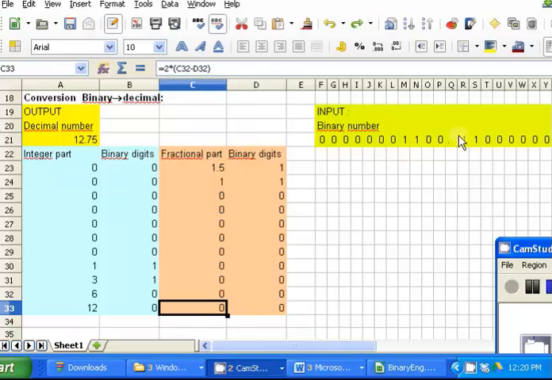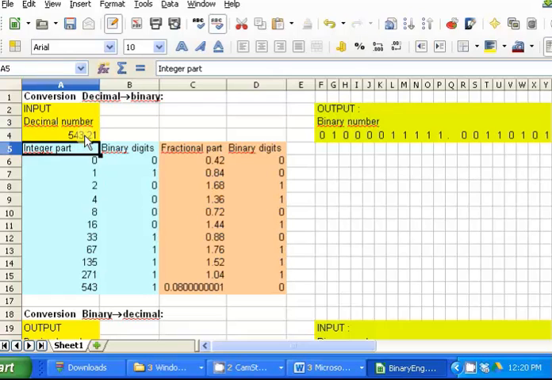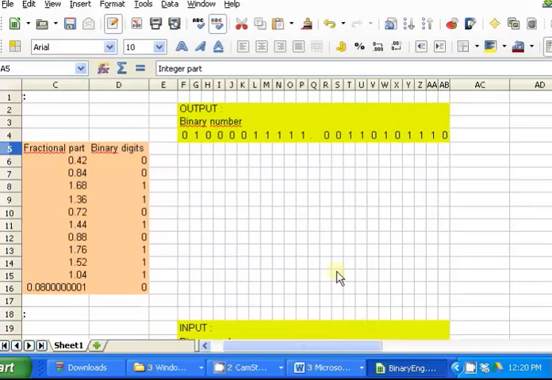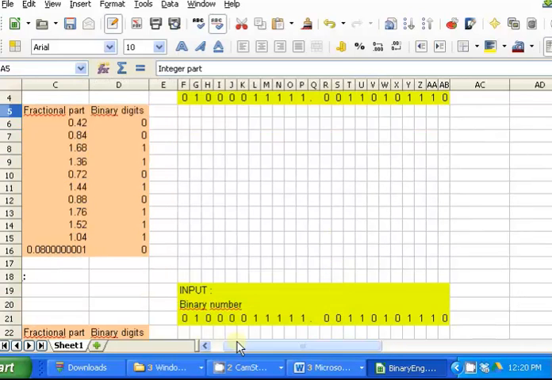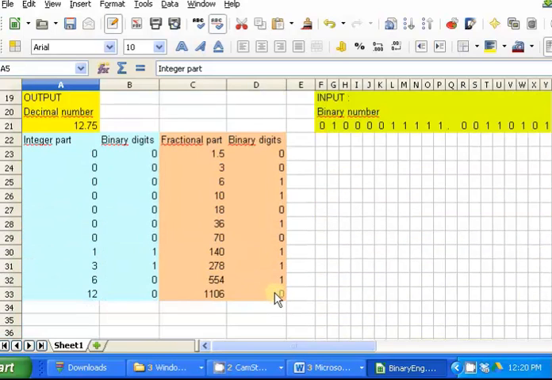Suppose, for instance, well, first of all, let me take a binary number that's more interesting. Notice that this binary number corresponds to the binary number up top here, and this binary number comes from this decimal. So I'm going to change this decimal to be something different, like 4321. I think that's a little more interesting. And you can see that my input here has changed, and also my binary digits here have changed. Now, we're working our way from the bottom up.